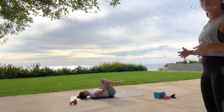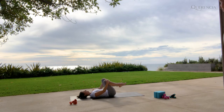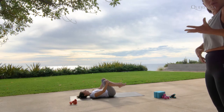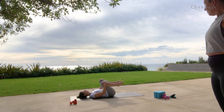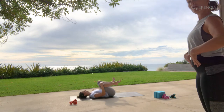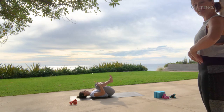Still keep the knees a little bit wide, a little wider than your hips. Couple more times. So think of kind of tilting your pelvis. Your tailbone might lift a little bit as you go back and then forward. Alright, so you're going to roll your pelvis towards you. Think of tucking your tail and gently pressing low back into the mat.